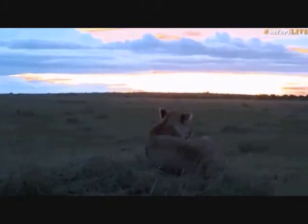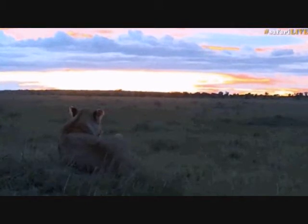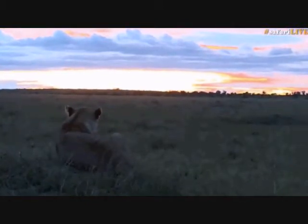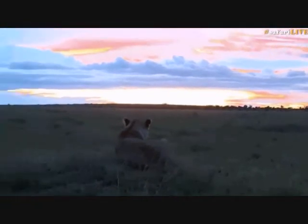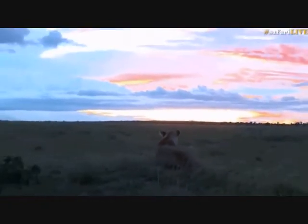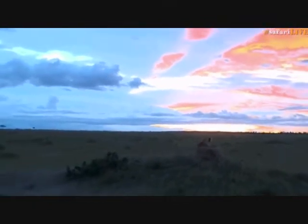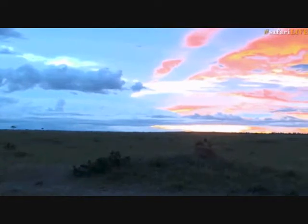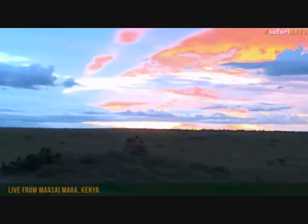At the moment, perfect timing as the lioness yawns into the sunset, and this is pretty much the sunset that we're all going to have this evening. It's actually quite spectacular and very dramatic with all the clouds, the different shades of dark blue, and then as it goes to the right you get little orange and pinks and mauves. It is very, very pretty, and of course, to top it off, having a pride of lion sitting below it is quite spectacular. I don't think anybody would argue against that.